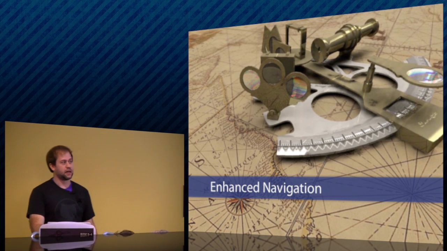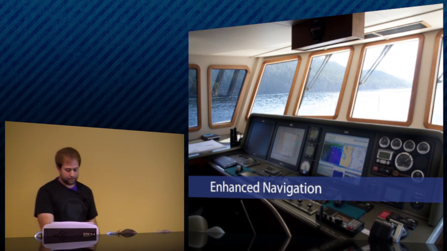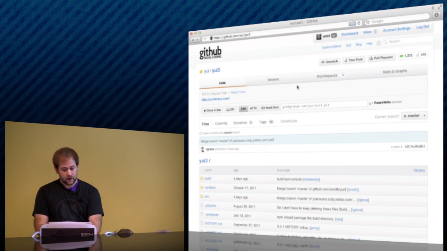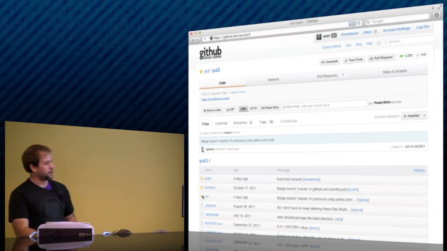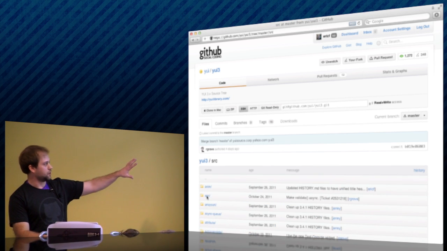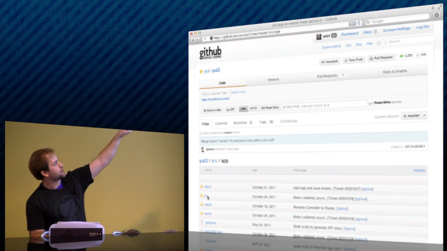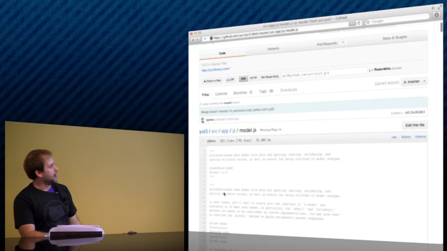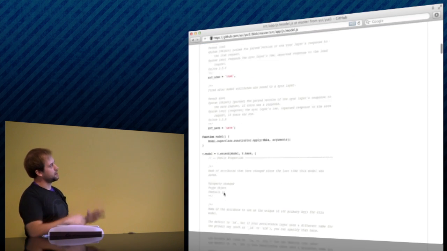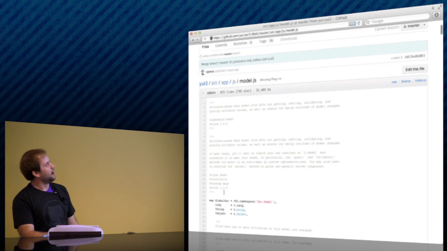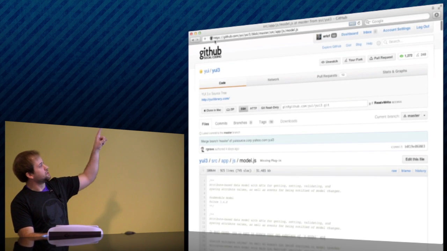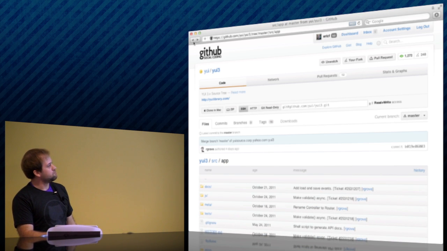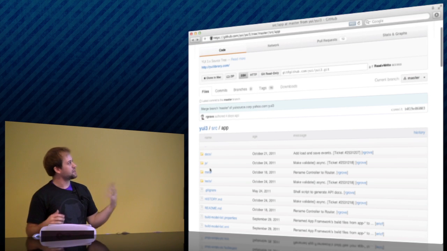Baked into Y.App is this idea of enhanced navigation. And what I mean here is we've all seen this on GitHub. They have this really nice source tree browser. Now, the URL, if you watch up there, is actually updating. It's the full path. It's not just a hash fragment. And they're transitioning in this content. It's really nice. It's fast. The back button still works, and it's switching the URL. And this is just like a nice enhanced experience.